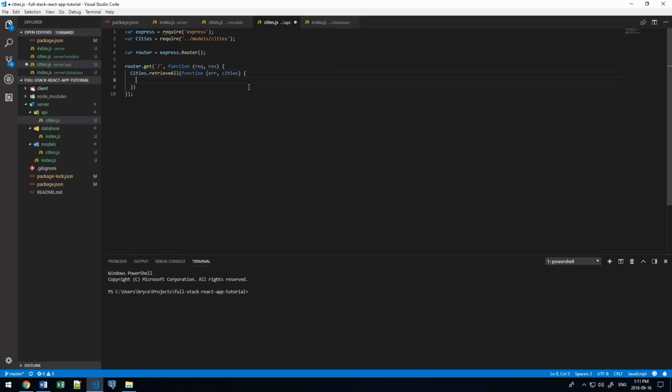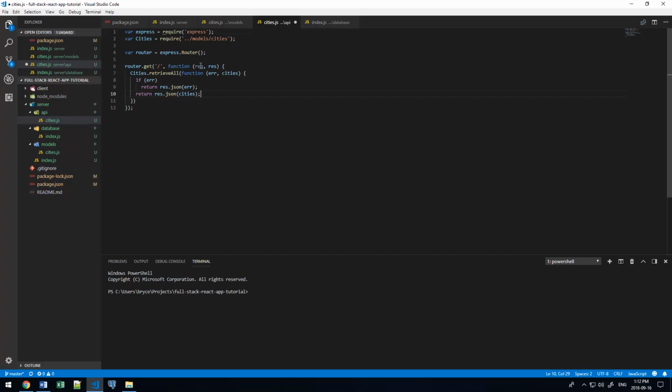And so within this function, if we find an error, we want to return and also call on the response that Express provides to send JSON data, and we'll send that error as JSON data. And in any other case, assuming everything goes well, we will call the JSON method again on the response, but pass our cities list.